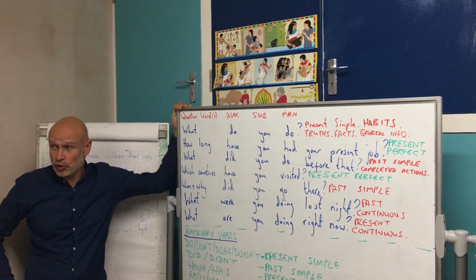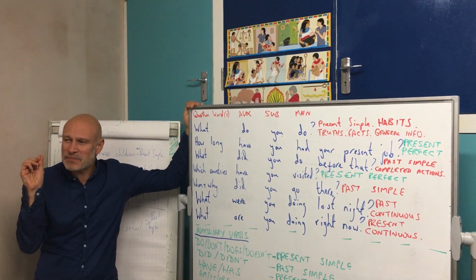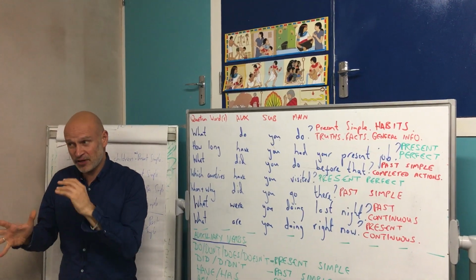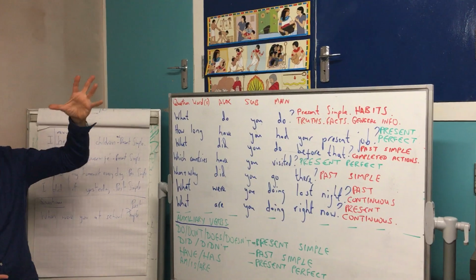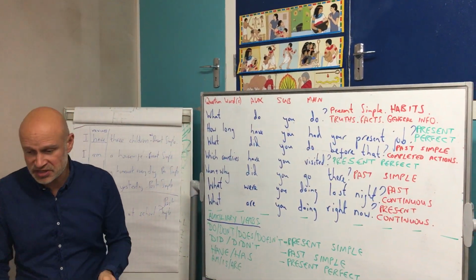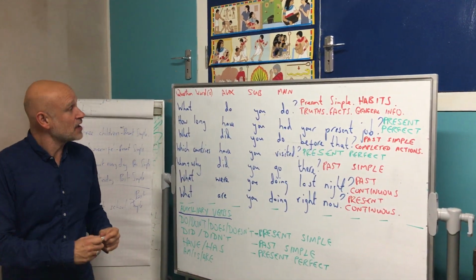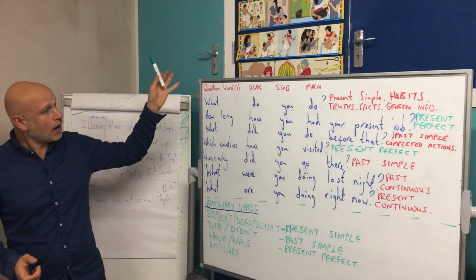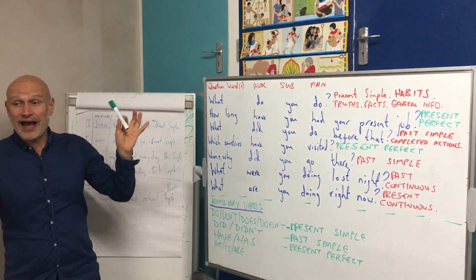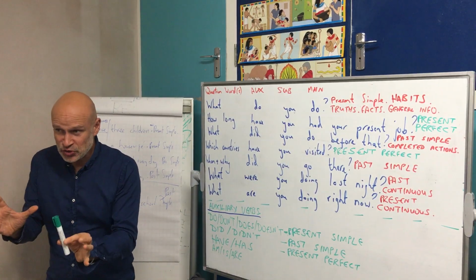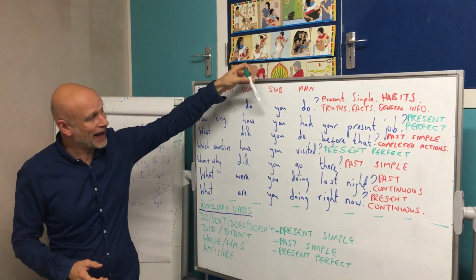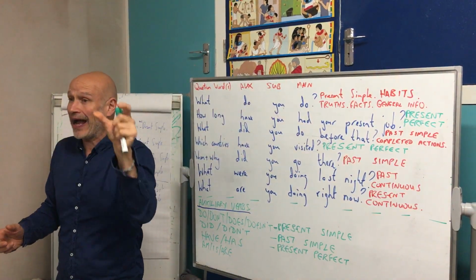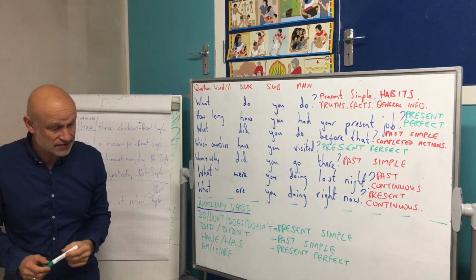Great. So this is our small introduction to present perfect, but really it's a review of all the tenses that we've been learning over the last couple of years. These are some questions, and the thing I'm trying to get you to do here is to really look at the auxiliary verb and the main verb to work out the names of the tenses.